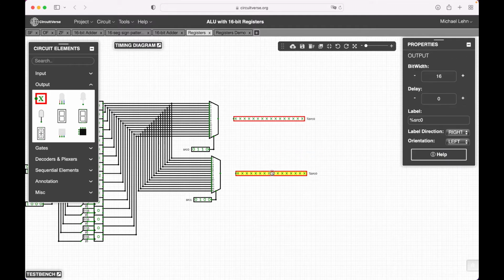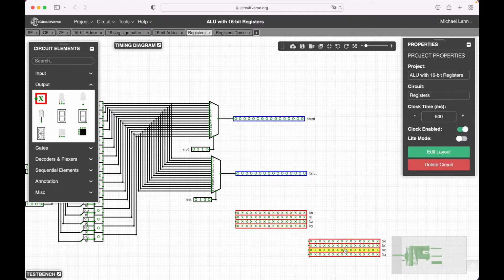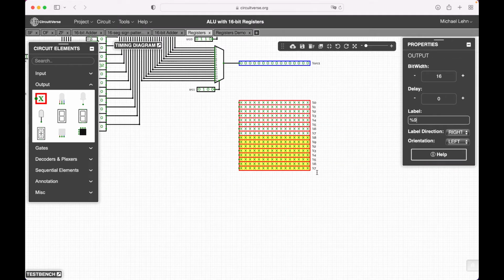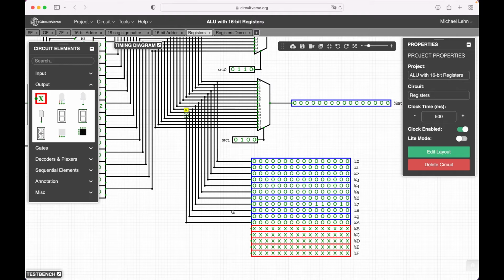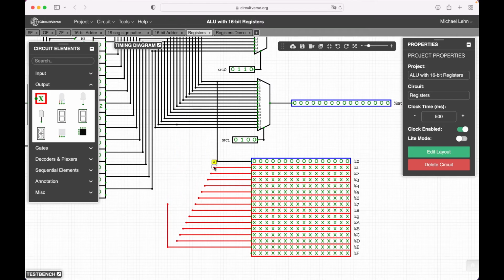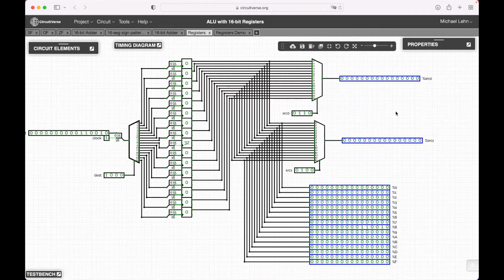And then also for debugging purposes, output devices for register 0 to register 15. So this is now our register bank.